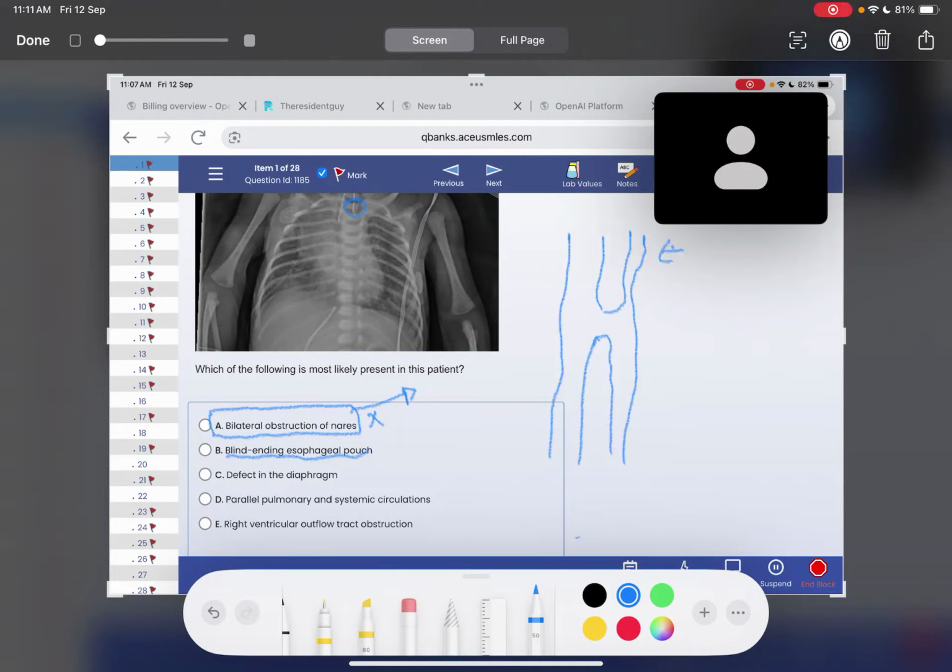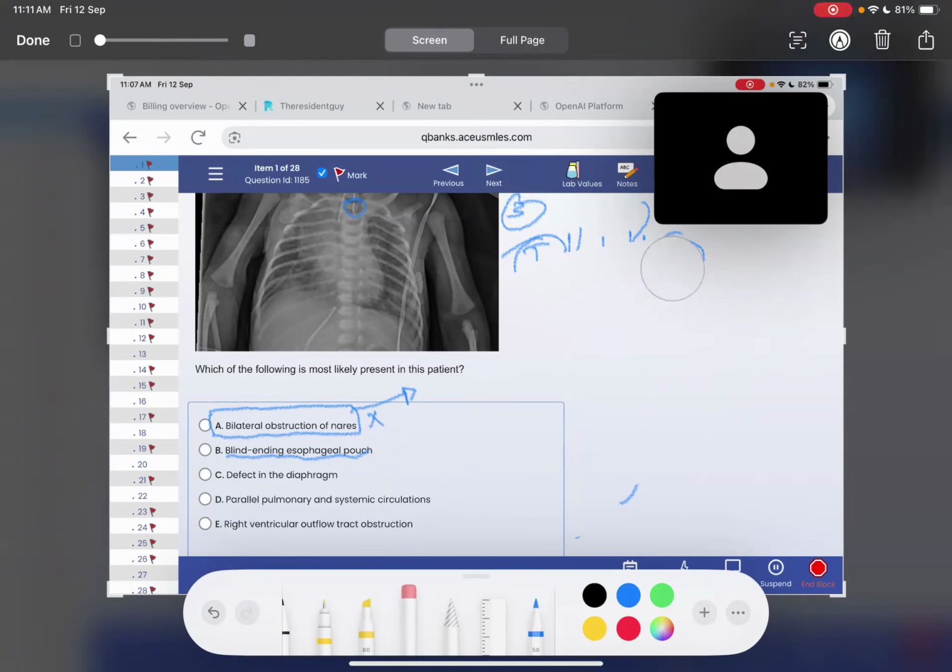This is your esophagus, and this is your trachea. So, what are the clinical features of this third type? It is a transesophageal fistula. Number one, the endotracheal tube will pass over here and will go down easily. Number one, there will be presence of bubbles in the stomach. Number two, there will be the chance of aspiration pneumonia. Number three. Have you got the point?